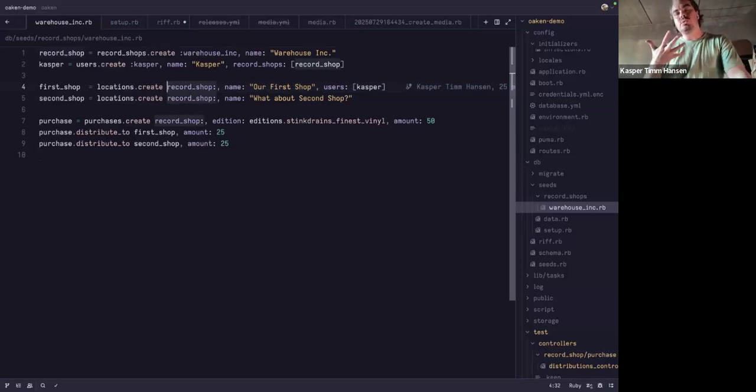So the other thing I'm trying to figure out with this Oaken stuff is what do we actually need to name? Because fixtures require you to name everything, which is where there's a little bit of drudgery associated with them. But you don't always need that. Sometimes the association is enough.